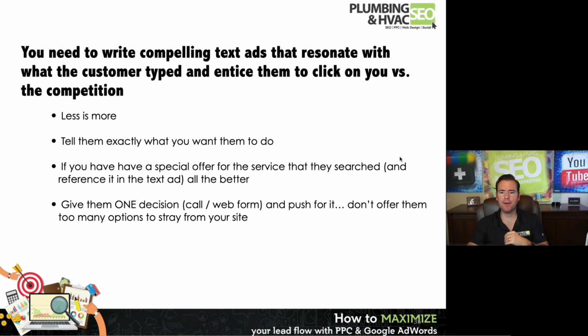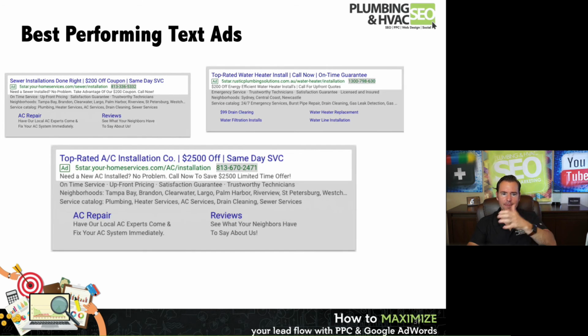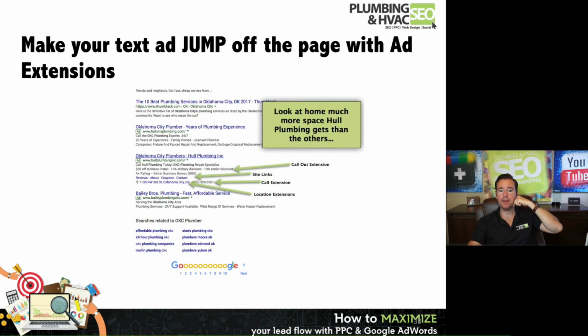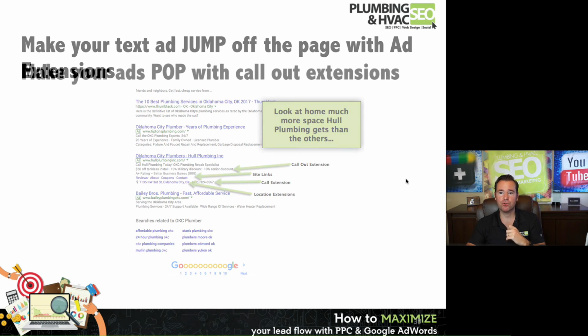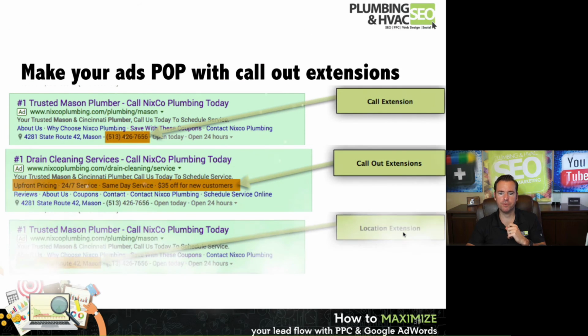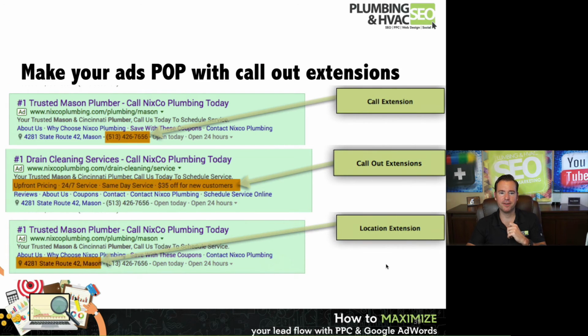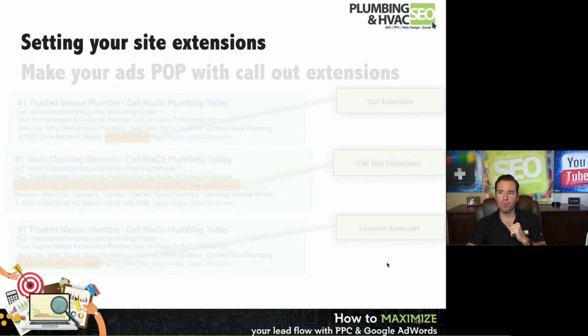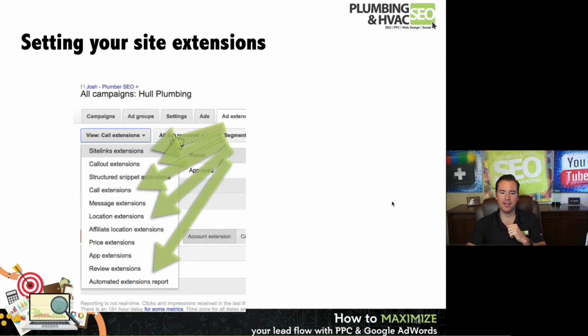So you want to make sure that you write compelling text ads. Here are some examples. Make sure that you're using things that stand out on the page, and make sure that you're leveraging ad extensions that make the ad take up more space. As an example, you can have a little ad like this, where you use all of the text extensions and take up almost double the amount of real estate in the search results. Showing some visuals here of how to make it stand out. Christina, a little bit of your stuff up on the screen.